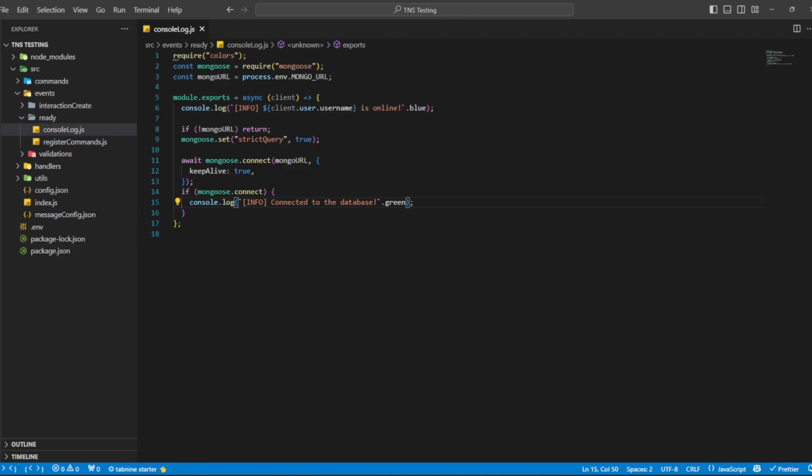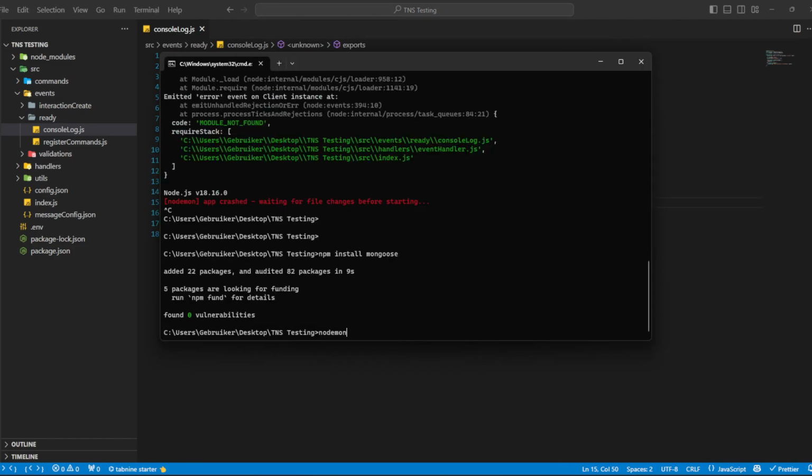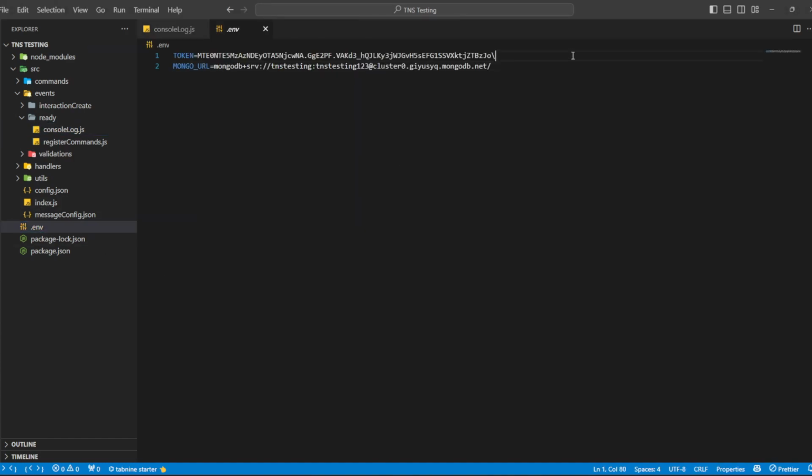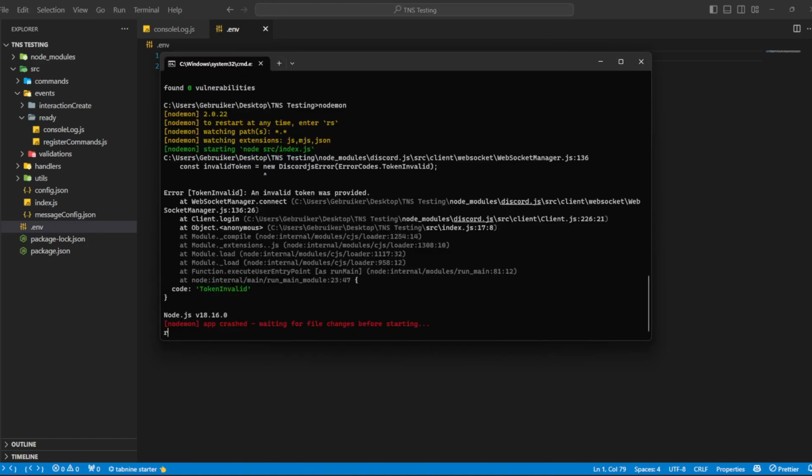Alright, so now if you start up your bot, it will show a token invalid for me. I'll take a look at that real quick. I think it's because I added the slash on accident on the end of my token, so you shouldn't be having this issue. So I'm restarting my bot right now.